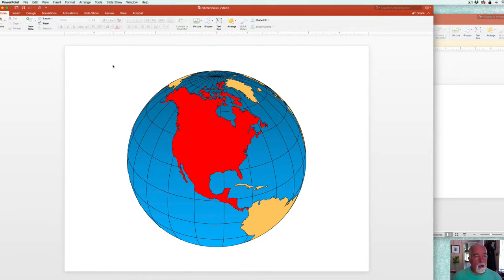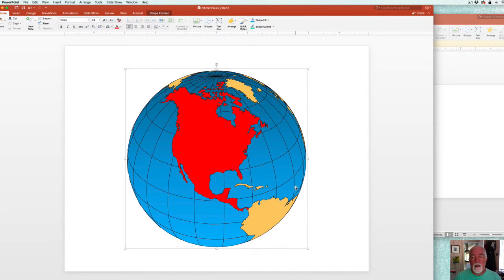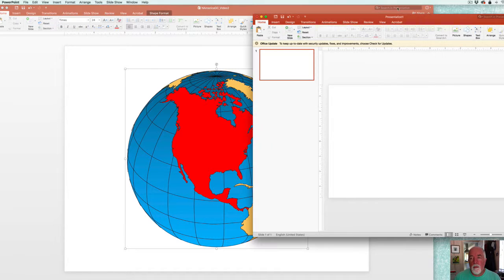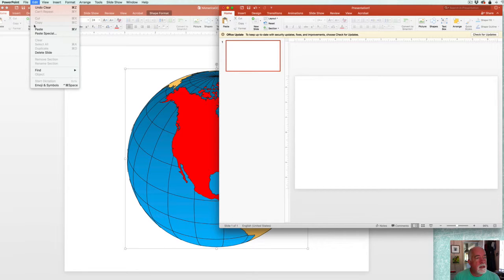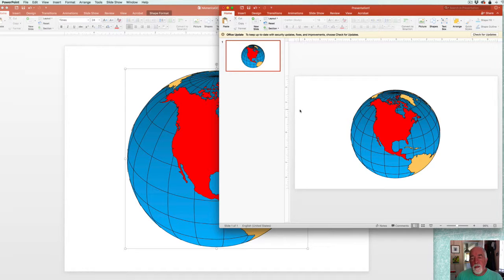So I can either just copy it, and I can do that by doing the select all right here under edit, select all, and that will grab all the parts. And what I usually recommend is to regroup it, because we have a lot of little parts, and if your finger slips, you don't want something getting out of the way. So again, I'm going to hit the control key or the right key on my mouse if you're on a PC, click, group, just group, and now it's one object, and it's easy to move. So I can go and copy it, go to my new presentation, I have over here, do paste, and there it is. Look at that. Beautiful. Comes right in. Super, super easy.